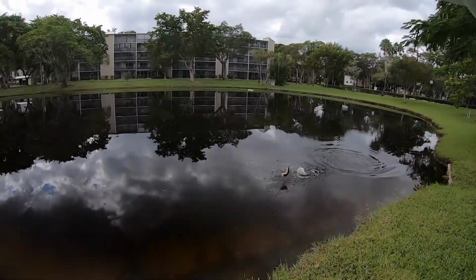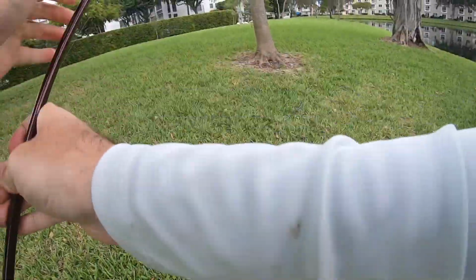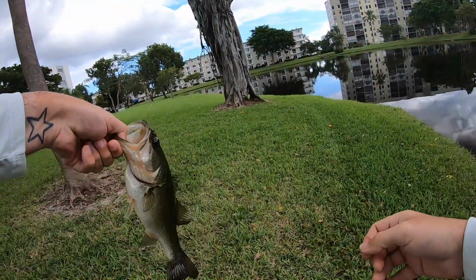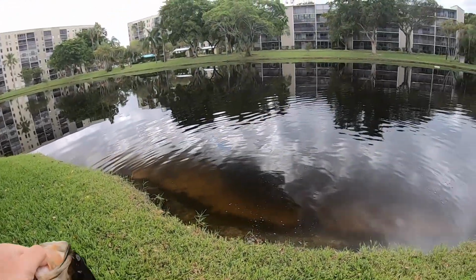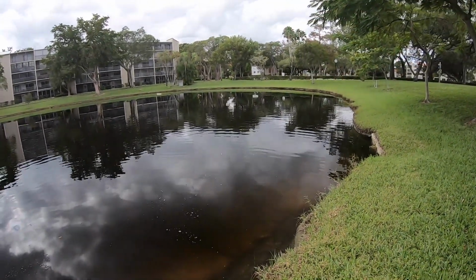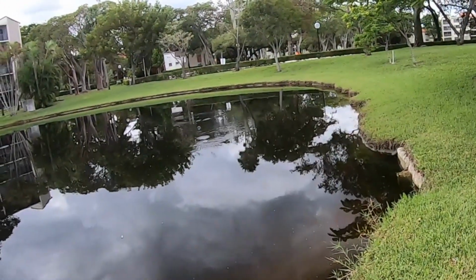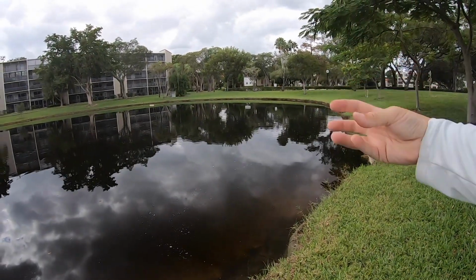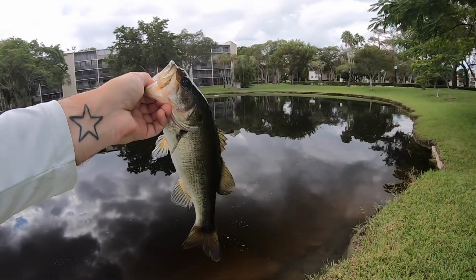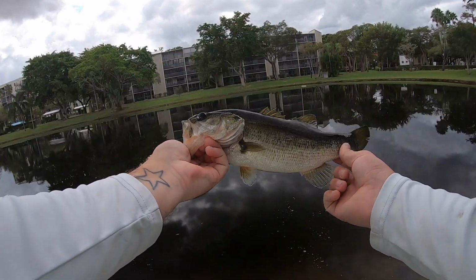Oh my gosh, I did it. Oh, it's a bass. Okay, I thought it was a peacock for a second. Wow, that was so cool. So guys, let me recap what just happened for you. Obviously, I know you saw it. Not a giant, but basically what this double donkey rig TRD rig imitates is smaller bass or fish busting on all that bait that you saw, and it gets these guys riled up. So it looks like my TRD rig is trying to eat the small bait fish. The small bait fish make that commotion like they're fleeing from a predator, and it turns these guys on. So cool. That's what I was hoping would happen. I thought this was gonna be a peacock, but I'll never turn down an LMB ever. Really cool.